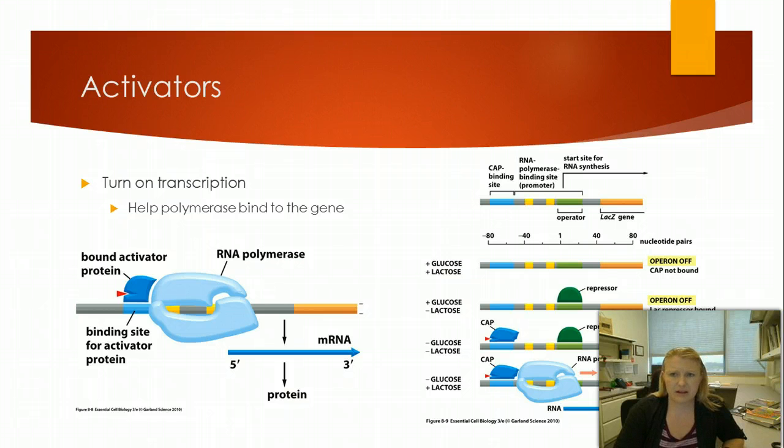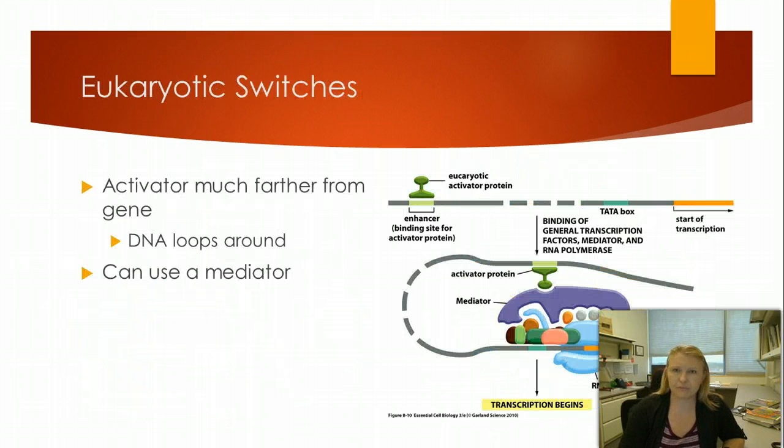Just make sure you understand how this works, because the lac operon is only needed when the sugar lactose needs to be metabolized, and the cell wouldn't want to make the lactase enzyme unless it's needed. And that's what this example is here for this prokaryotic cell. Remember, these are prokaryotes we're looking at here. So that was simple, right?